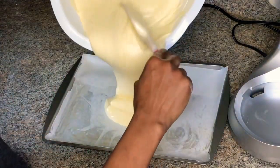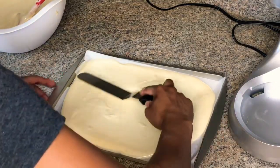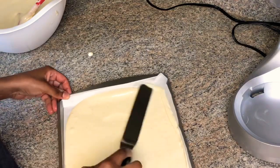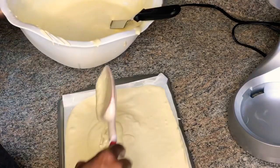Now I'm pouring my batter in a baking tray lined with greaseproof paper, and I'm just leveling that off, making sure that it's well leveled, and you're gonna bake that for about 20 to 25 minutes or until a wooden skewer inserted in the center of the cake comes out clean.